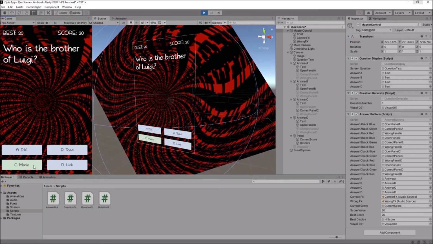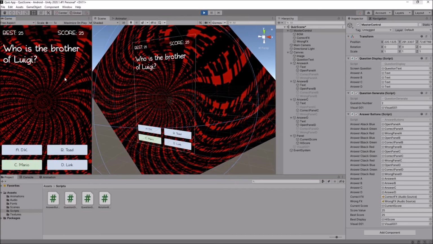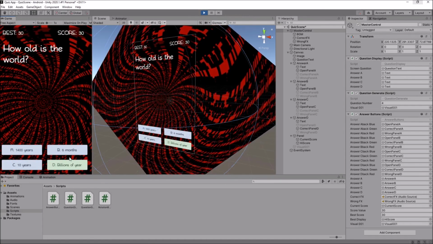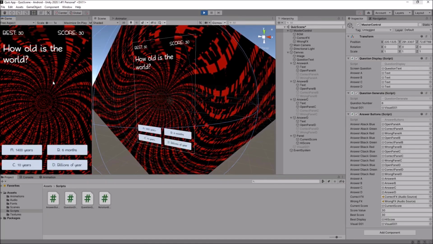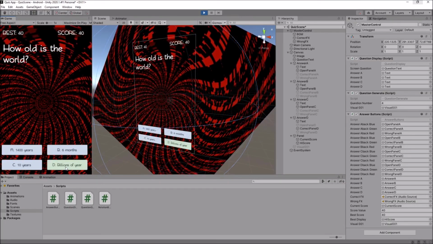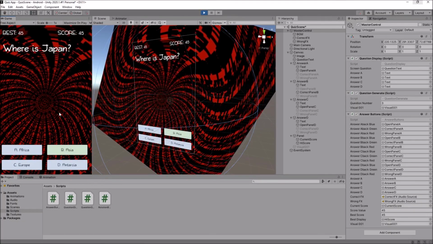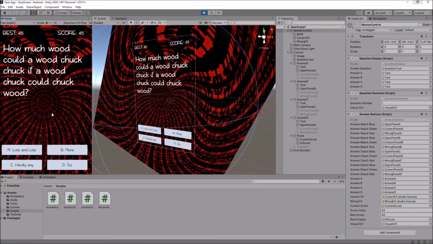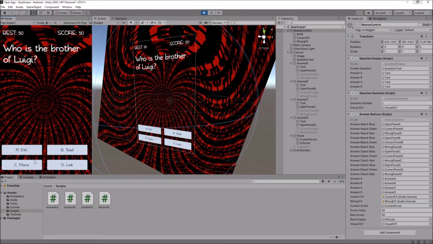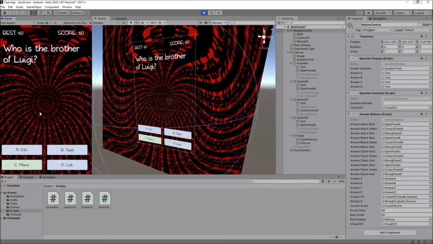And I'd tell you what's generating the same questions. It would help if I had a lot more in here, wouldn't it, really? How old is the world? Billions of years. Come on, show me the question again. It really wants to give me the same question over and over. Like I say, if you've got thousands of questions, it's not going to do this. It's because I have such a small amount of questions. My knowledge is clearly limited.